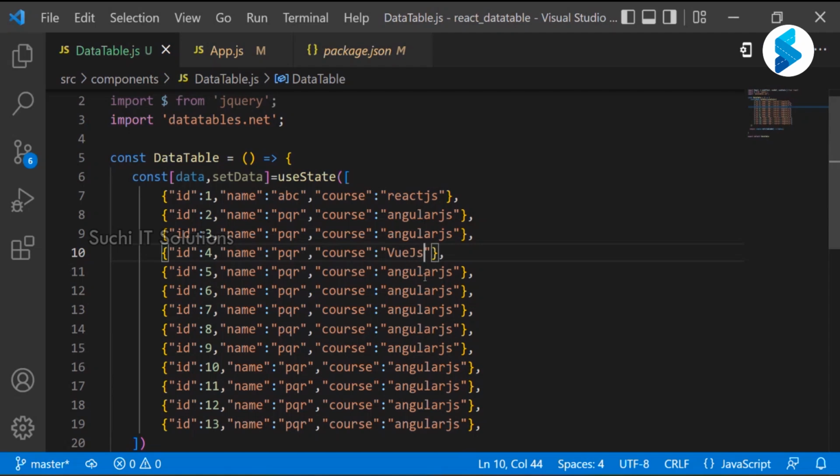Vue.js. Here Java. Here I need to provide Spring. Again here Vue.js. Here I need to provide React.js. React.js.